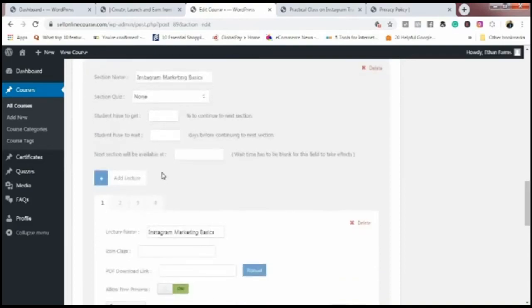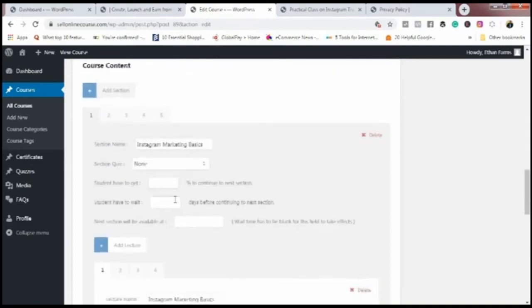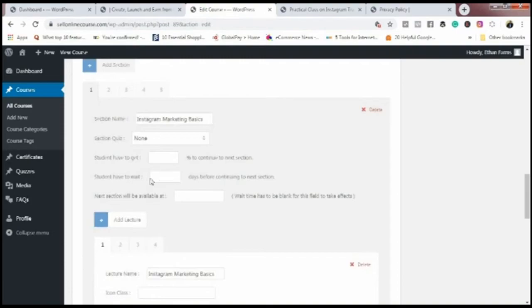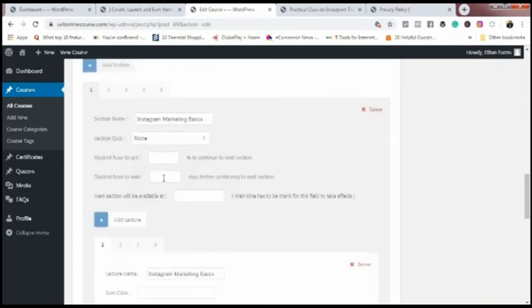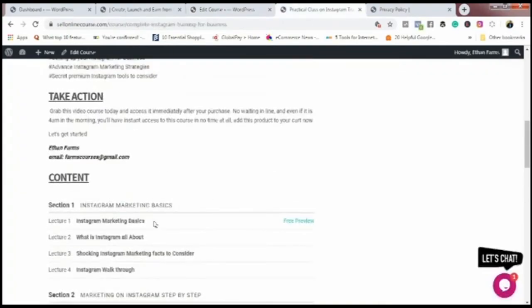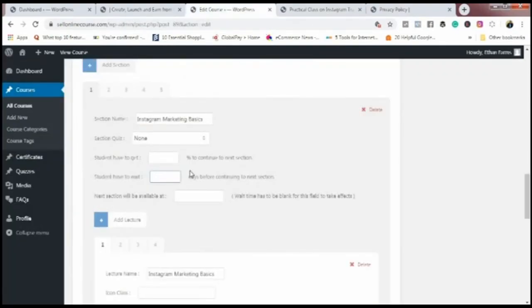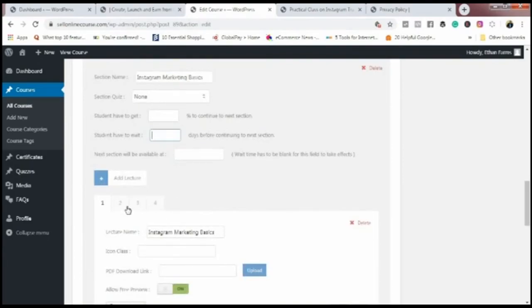Now here also you will see for students to wait a number of days before they can continue. So if I'm on section 1, I can program this to say that after taking all the courses on module 1, you will have to wait 1 day or 2 days before you can proceed to the next section.